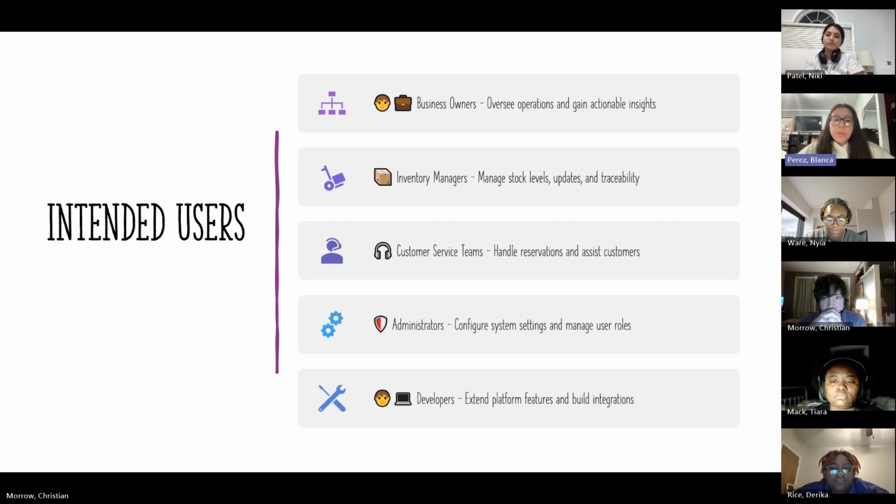Customer service teams use the reservation module to manage bookings and assist customers directly. System administrators manage user actions and permissions, keeping the system secure and structured. Lastly, developers can expand and integrate Trackalytics thanks to its modular backend and open design. These roles help make Trackalytics flexible enough for retail, warehouse, e-commerce, and service-oriented environments.